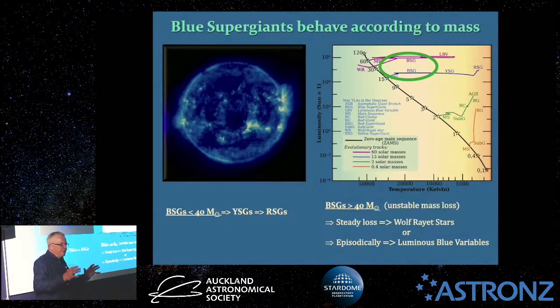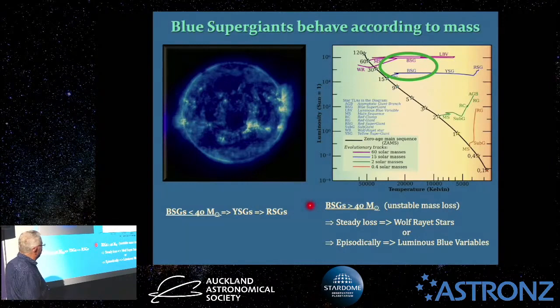Anything up to about 40 solar masses, they're reasonably stable. They're still blowing off winds, but they don't blow off too much mass, and they're allowed to continue to swell a little bit more and more and more. And they eventually go on to form red supergiants. And there's a stage which we'll talk about briefly called yellow supergiants in an intermediary phase. So they hang on to most of the material, and they just gently swell out to become red supergiants.